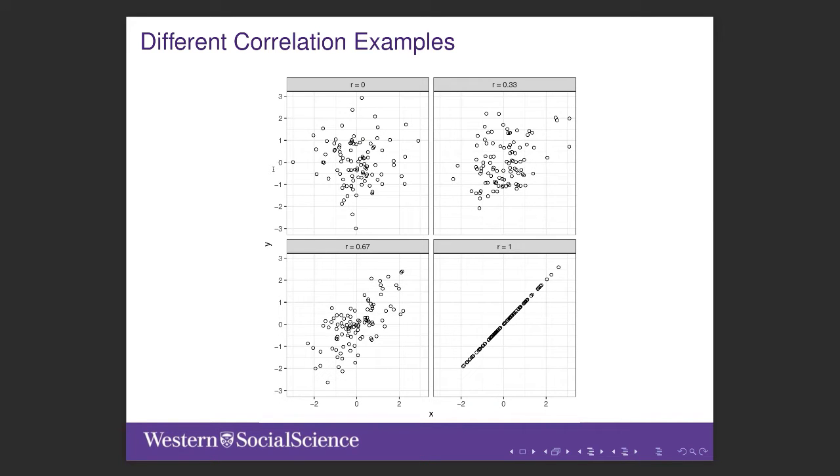Here are some scatter plots of data with specific correlations. In the upper left-hand panel is a correlation of 0, and in the lower right-hand panel is a correlation of 1. Note that with a correlation of 0, you should see an amorphous blob of points with no real systematic pattern at all. As the correlation increases, the points start to coalesce around a line. Once the correlation gets to 1, all the points lie exactly along a straight line.